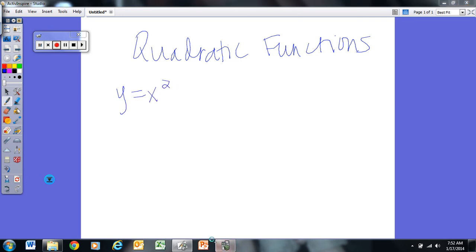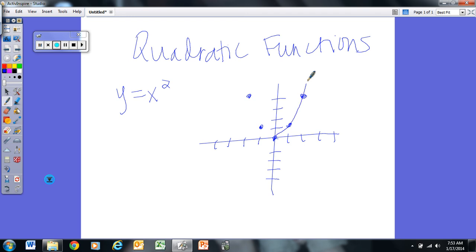and just really quickly I'm going to pull it up on the calculator so you can see it. It looks like a U. Think about if I plug in 0 for x, I get 0. If I plug in 1 for x, I get 1. If I plug in negative 1 for x, when I square negative 1, I still get 1. When I plug in 2 for x, I get 4. When I plug in negative 2 for x, I also get 4. So the graph, I guess I won't wait for the calculator to load because this is what it looks like.